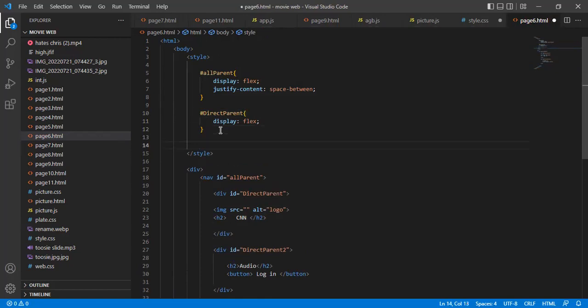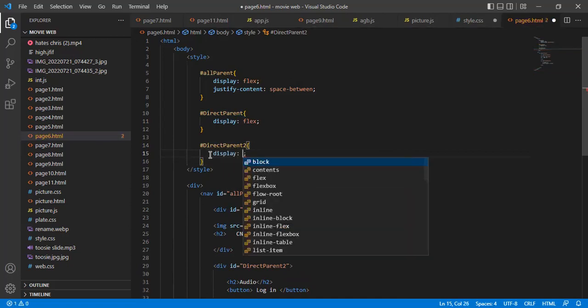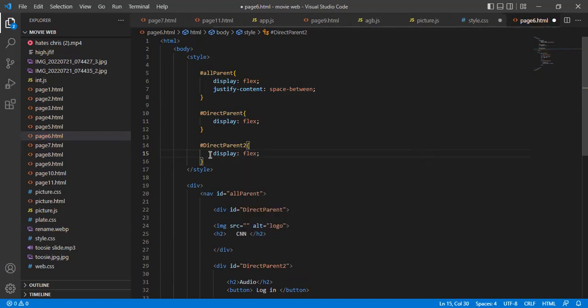Sorry, this justify content, what does it do again? I think I forgot. When we display it, you see it. You see why I've not put justify content here, this direct parent. So this one is direct parent 2. So direct parent will flex these 2. Direct parent 2 will flex these 2.